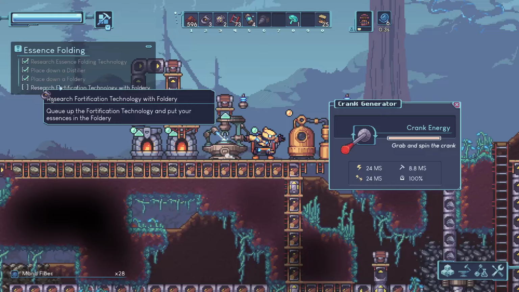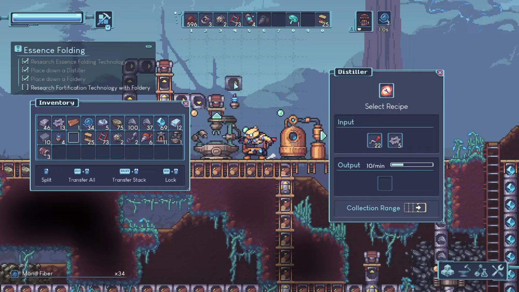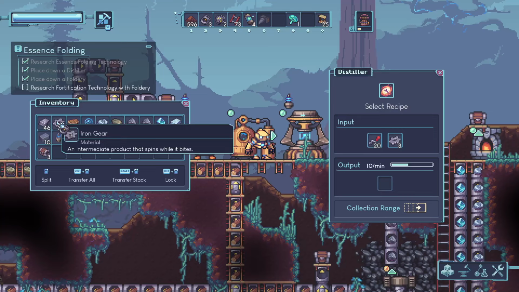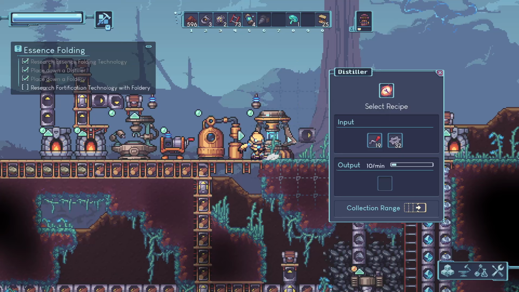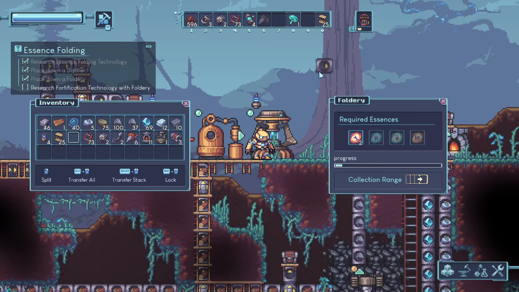How's the research going? Probably not great, because this needs my cranks. Not this. This. Cranks. This has 17 gears. That should be enough? No. Wait, where did my gears? There they are. Lots of gears. Lots of cranks. I don't think we're close to the 40 essence yet. But we're getting there. That is going to be for next time.